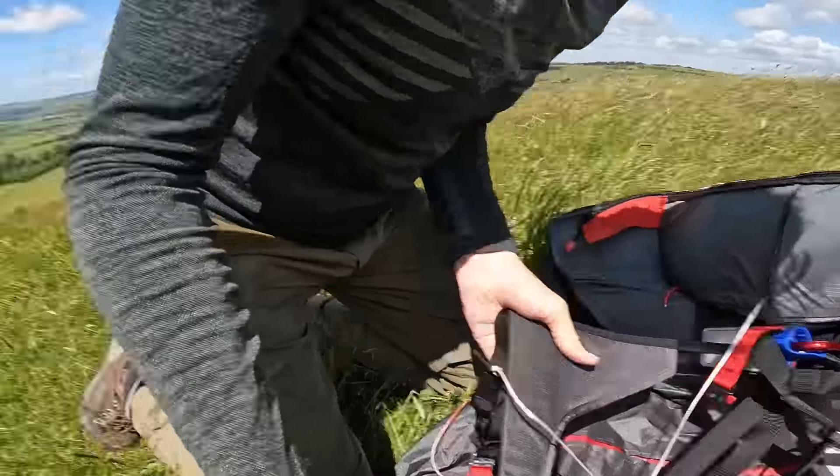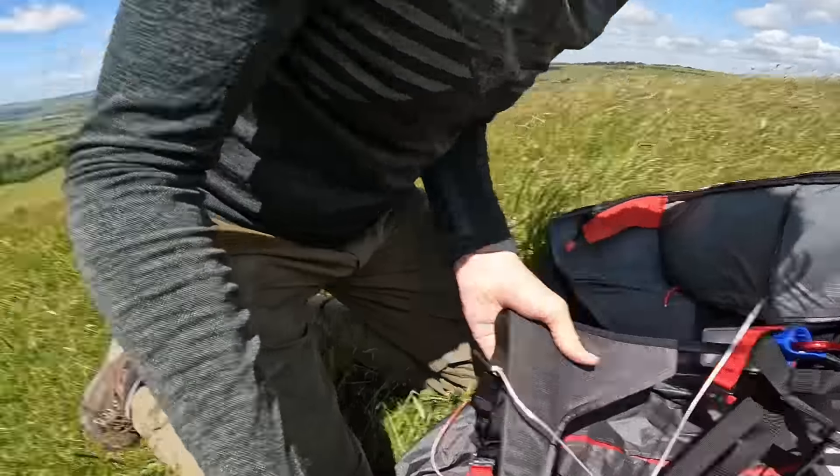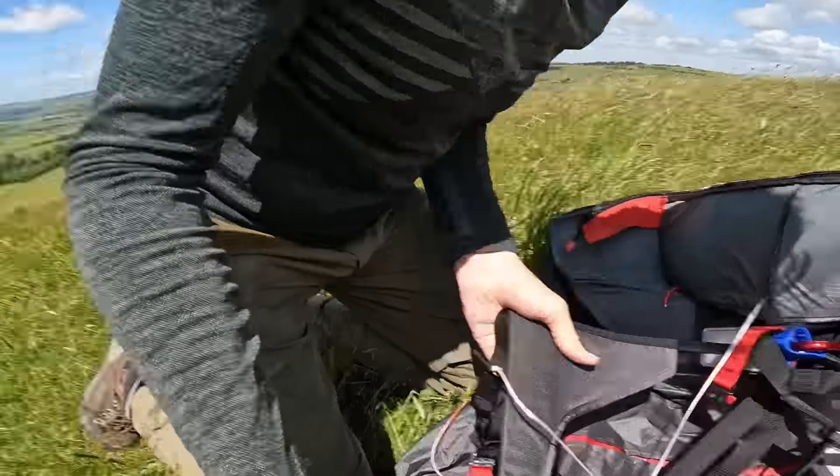For the reserves, you've got the same on both sides - they're in behind the back panel. The handle is secured by velcro and is easy to reach. There's a release mechanism here and another on the inside. The zips - one comes down and meets here, the other goes up around the back and meets on the other side - and then the bridles come out. Just make sure with your water tube that you run it under the bridle. I've got a full-size Beamer in one side and a full-size square reserve in the other.